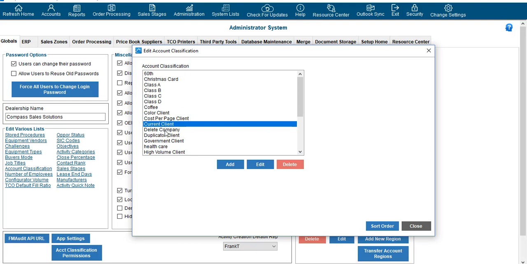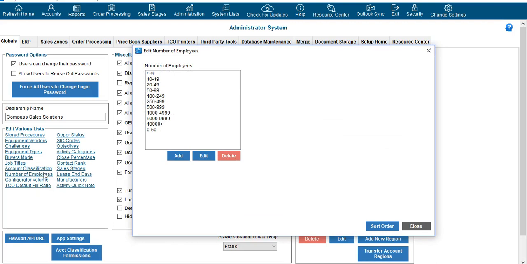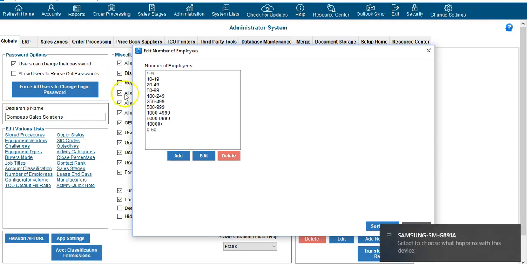One of them is color client, and one of them is delete company, because this is how the user will mark the client as a current client or alert the administrator that they would like the account deleted. You have number of employees. So again, this is another way to classify the account as far as the size of the account and how many employees that they have.